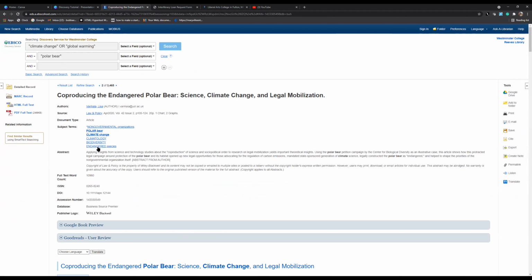And these are the subject terms. So this will help me get an idea of what's going to be covered. And the abstract will be a nice introduction to the article. One thing you might want to look at in the source line is how many pages it's going to be. Academic articles are usually kind of long, so you'll want to prepare. This one's going to be 20 pages.